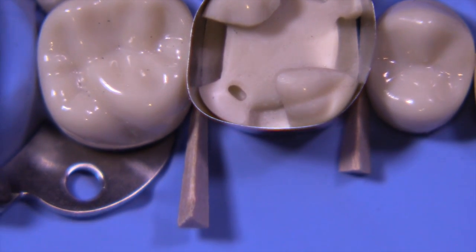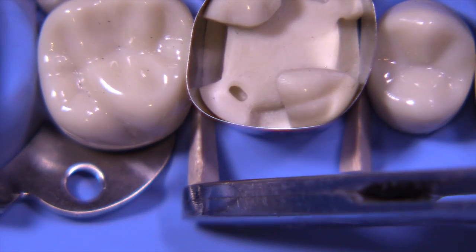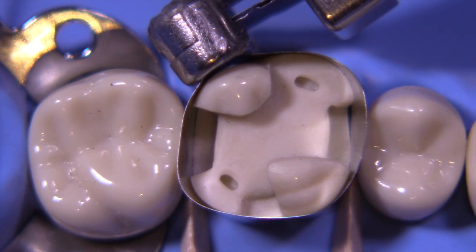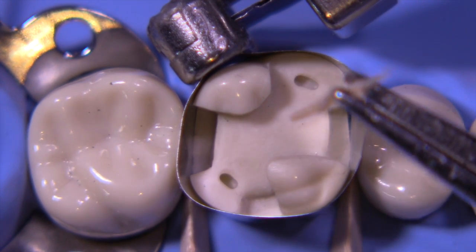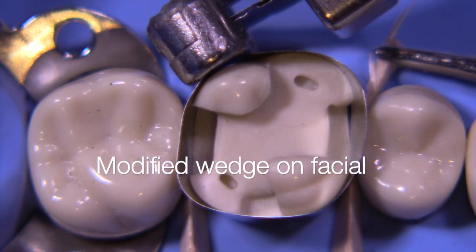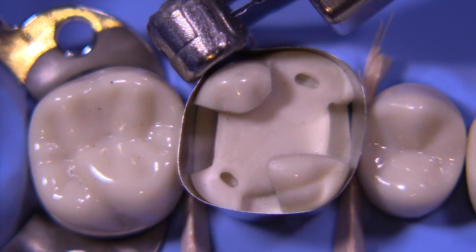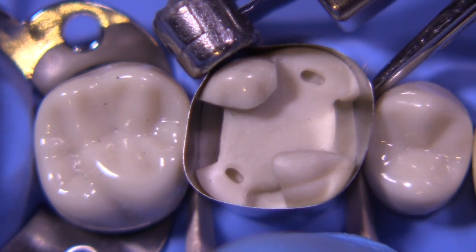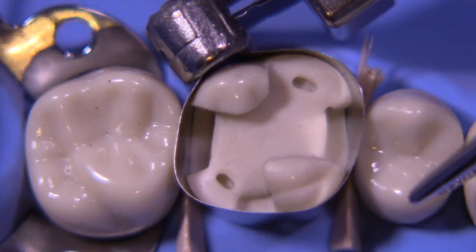You notice that there is a little void on the mesial facial box area, and we're going to be placing a small customized wedge in that area to shim that and close that area. I usually just take a piece of wedge and I'll carve it down with a scalpel, or I'll break it and make it into a little splinter shape like this, and then be able to place that little wedge in that particular area. With a little bit of pressure, we can usually get that to seal reasonably well.